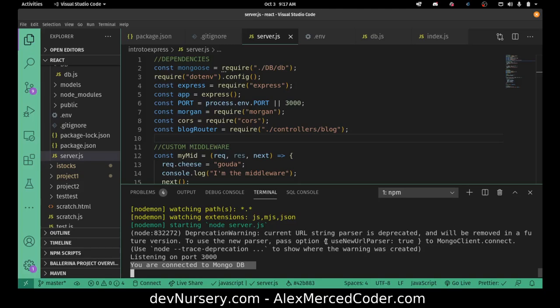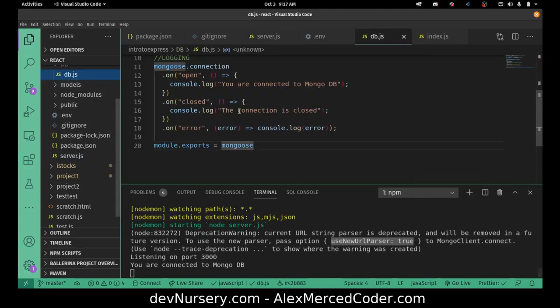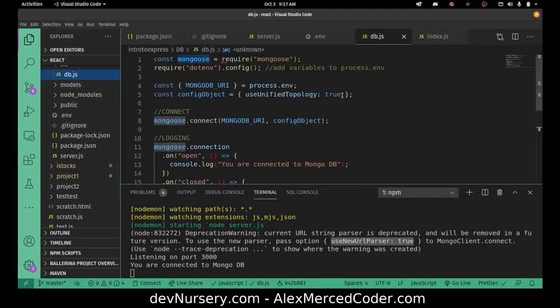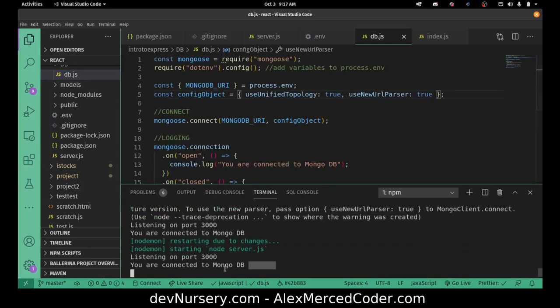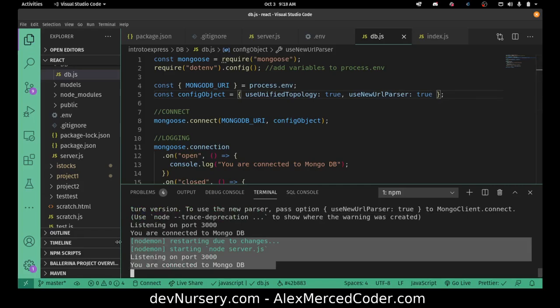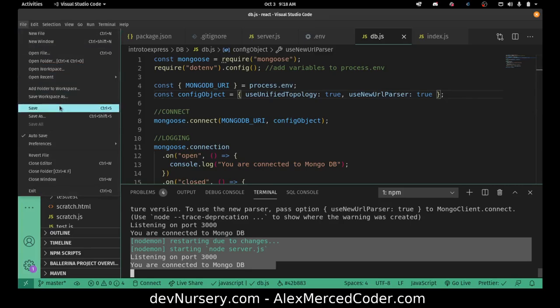And then here's what I was saying. There's another thing we want to add to our config object. So I'm just going to copy that right here. Copy, go back to my DB connection, add that to my config object over here, useNewUrlParser, and see now I don't get that deprecation warning anymore. The deprecation warnings really don't affect anything, but it's nice not to have them. So that's why we want that config object. Cool, so we are connected to Mongo.